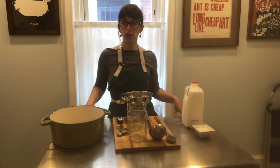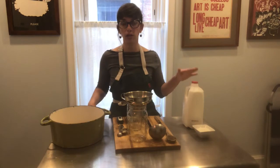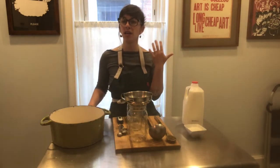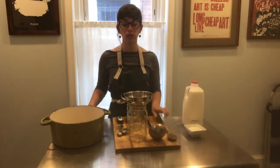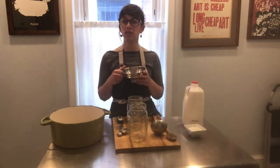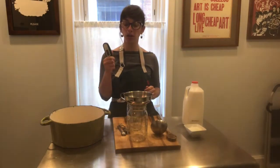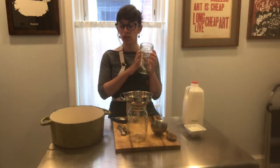So what we need to make yogurt is some milk. I like to use whole milk or 2%. I have a little bit of store-bought yogurt with live active cultures and nothing added like sugar or fruit. I have a trusty mixing spoon, a ladle, a funnel, not totally necessary but helpful to keep things neat, measuring spoons, a thermometer. I have 2 quart jars because we're going to be making 2 quarts of yogurt today.